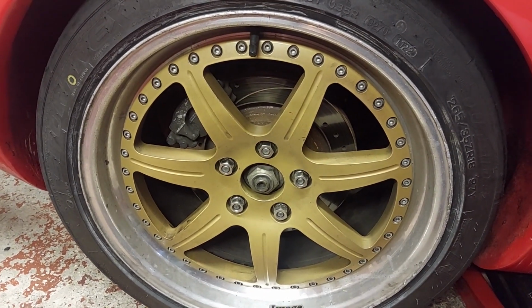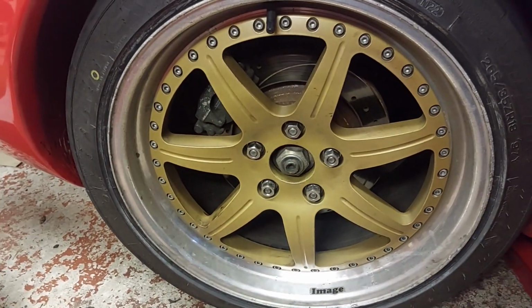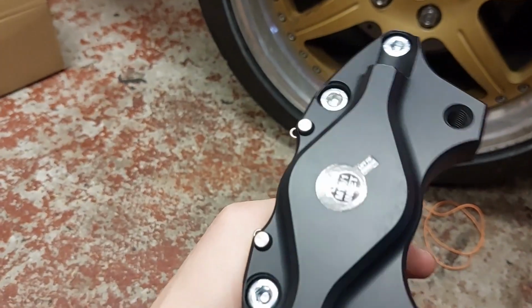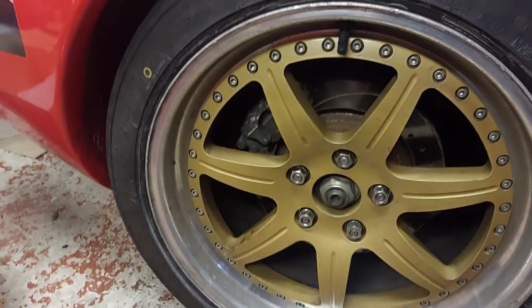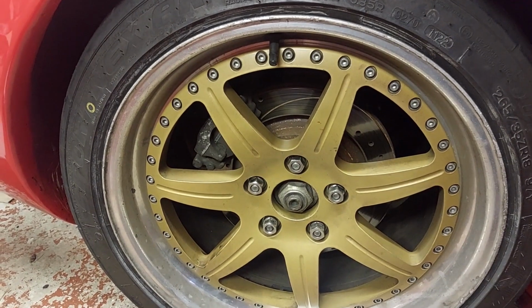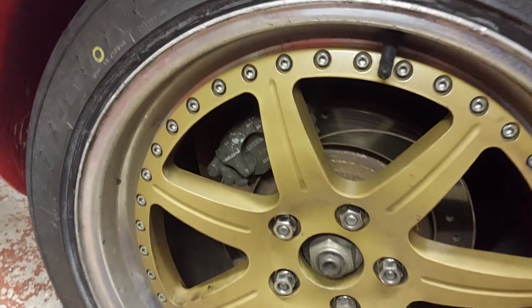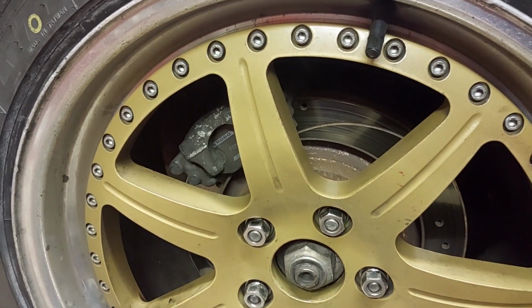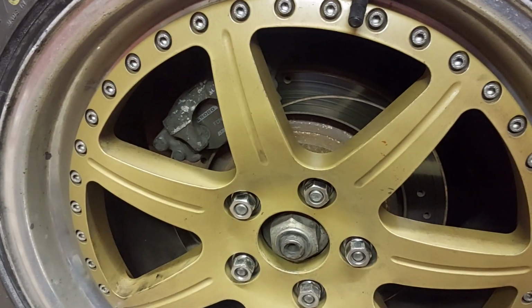The only thing that should be awkward is checking what the fitment is, because on these it's an M10B1 straight into the back of the caliper. I can't remember if the original calipers have a banjo fitting or if it's straight in. I'm hoping it's an M10B1 fitting straight in, to keep it nice and the same. But let's find out, shall we?